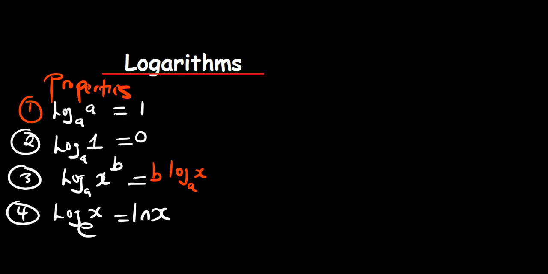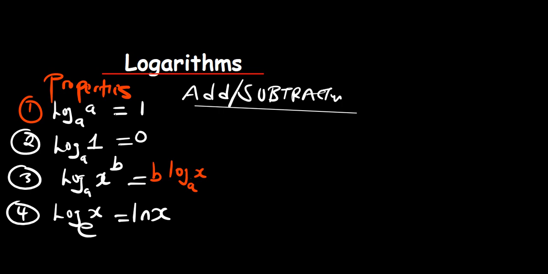Then what if you are adding and subtracting logarithms? Let me say addition. When you're adding or subtracting logs, what happens? If I've got log a plus log b, and let me say the base in this case is the same, let's say this is x and this one is x. Because the base is the same, I'm just going to get the log and the base.